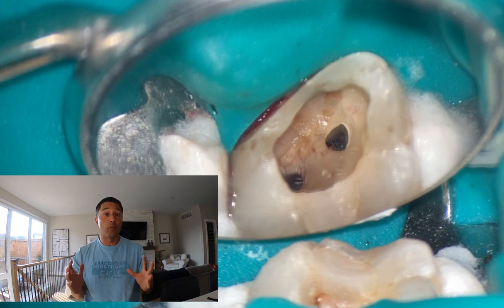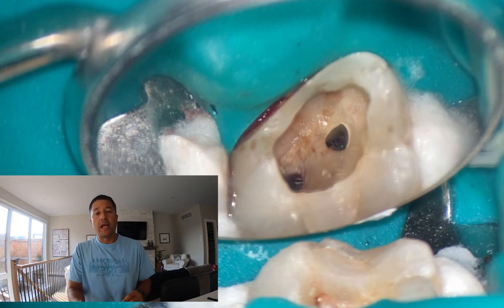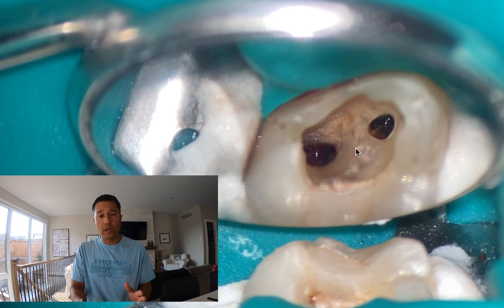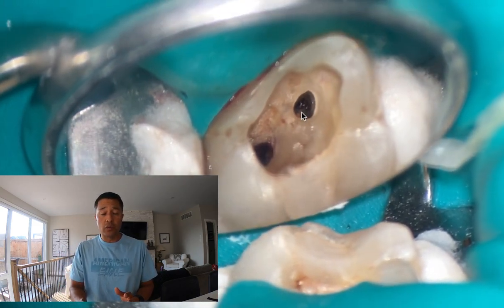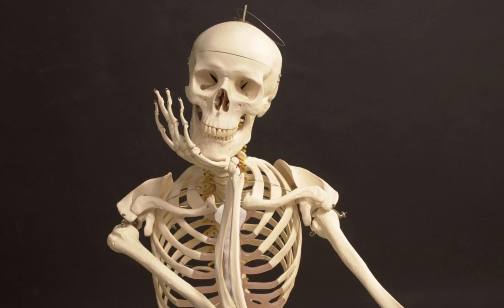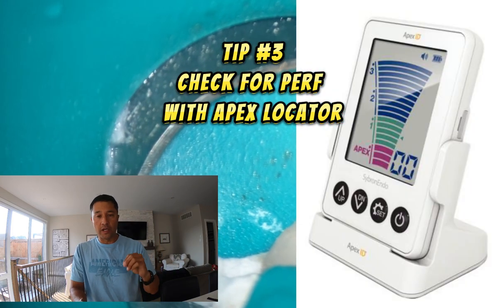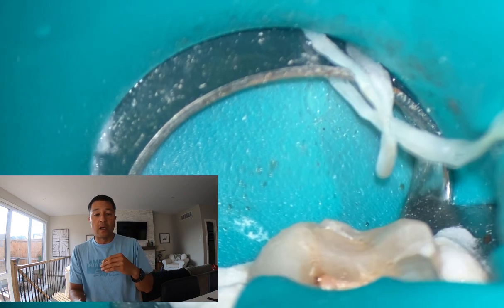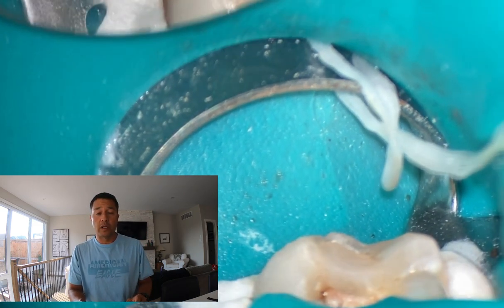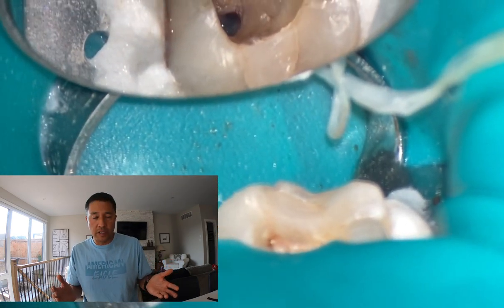This is a great case because it's a wide open pulp chamber, and that's why the student actually tackled it. What I'm thinking is: it was an open pulp chamber, this looks like pulp tissue, not bone — I've been down that road a few times in my career. Bone does not look like that. You could also take an apex locator, take a file, and put it in there. She had done that and got working length on the mesial buccal canal and the palatal canal. So what I'm thinking is that the roof is just not unroofed — it's still there.